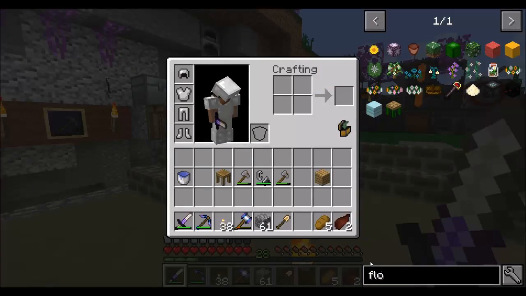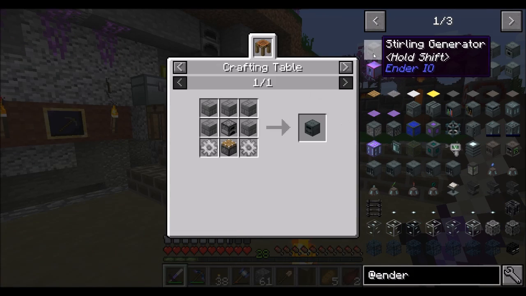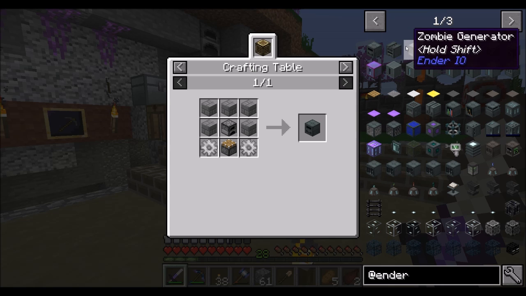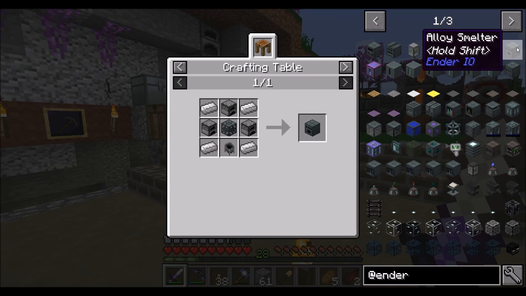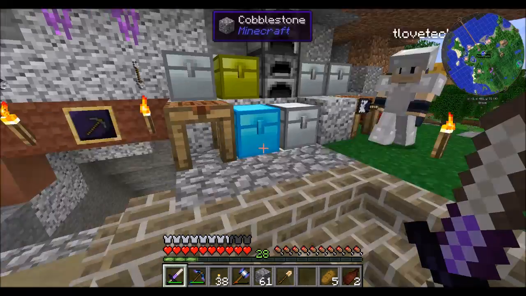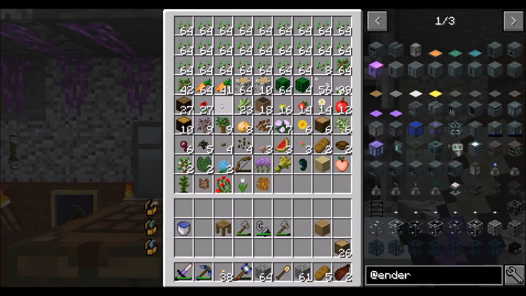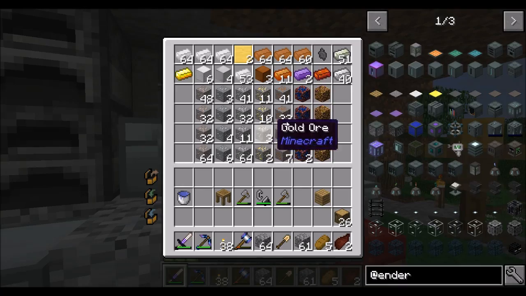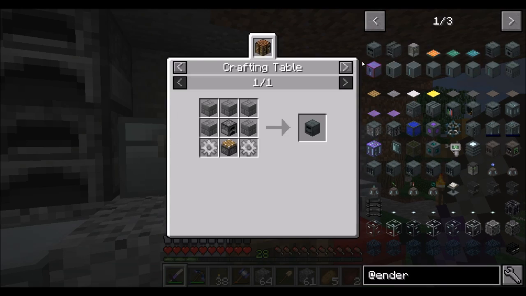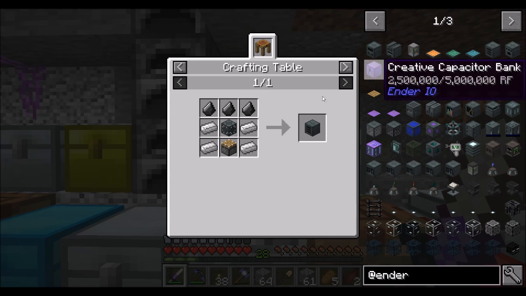All right, so let's look at Ender IO then. The first things we'll want are probably a Stirling generator to generate power, and then probably a SAG mill and an alloy smeltery. Does that sound cool? Sounds good to me. All right, cool. So we're going to want some of this. We're going to want probably some of that. And we'll probably want some of this. So that will be covered there. We'll probably also want some of this. SAG mill is flint.